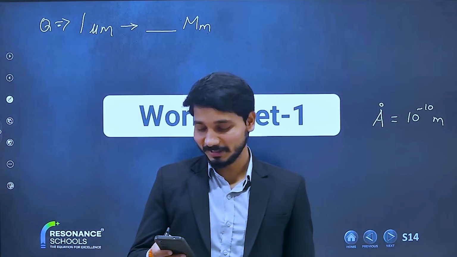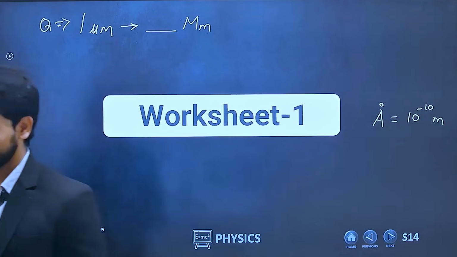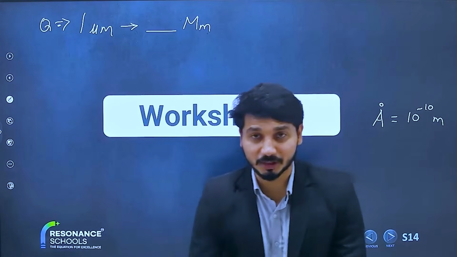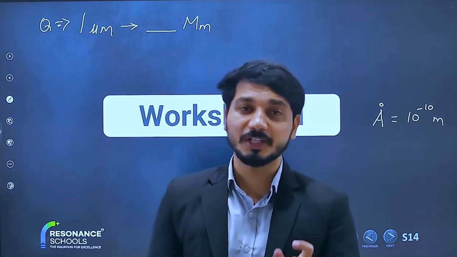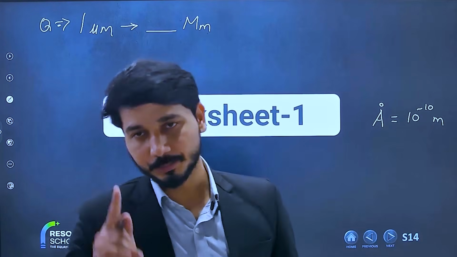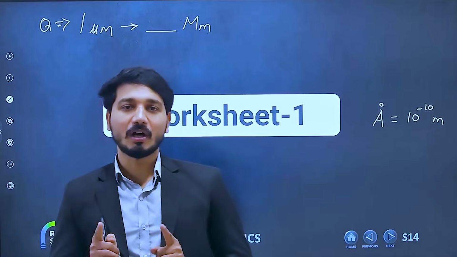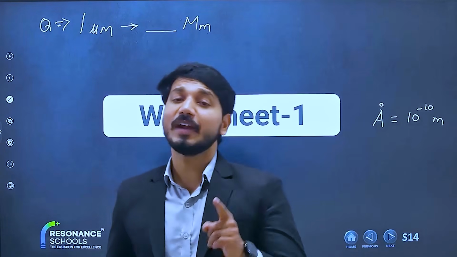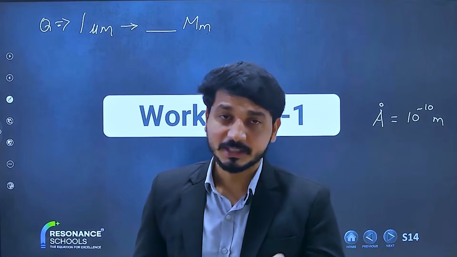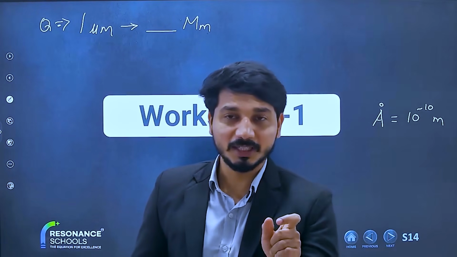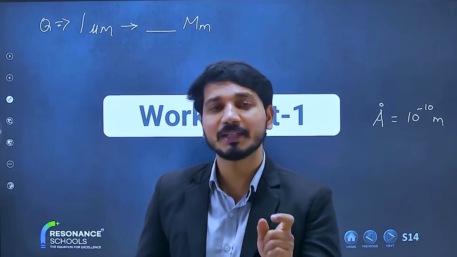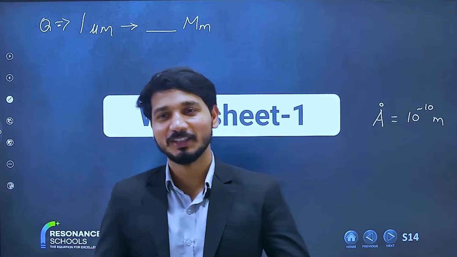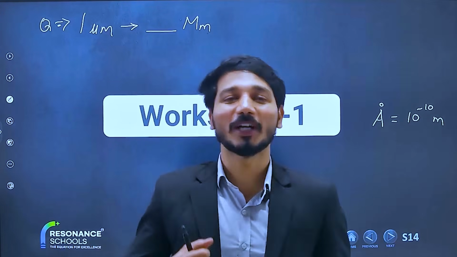Okay, we'll see. Now those who don't know how to convert the unit, for them I am teaching again. Please see on the board. The process of unit conversion is the same. The only thing you have to remember is the SI prefixes: the meaning of micro, mega, giga, nano, tera, peta, femto, atto. These terms you have to remember.